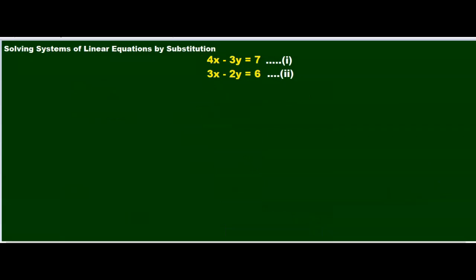Let's try something a little bit more challenging. In this case, we don't have it in terms of just one x or one y, and there are no nice greatest common factors or anything like that. Now, for this problem, it's probably better to do elimination rather than substitution. But I'm going to show you how you do substitution for something like that. So first thing we want to do is make one of the equations in terms of x or y. I'm just going to do equation 2.